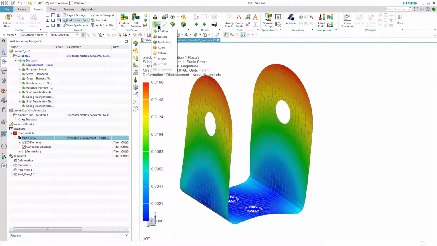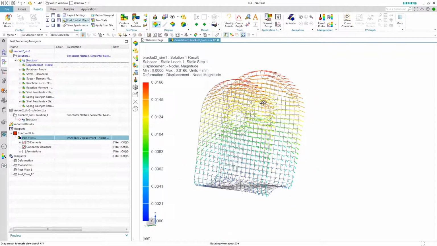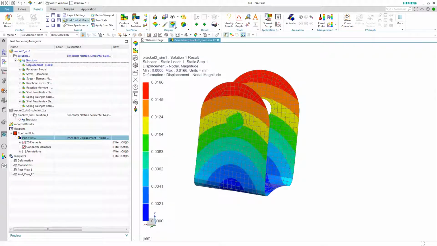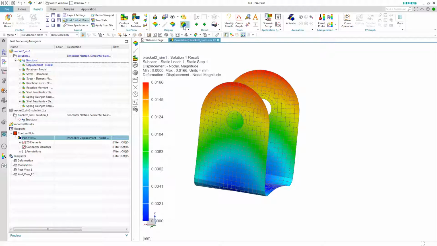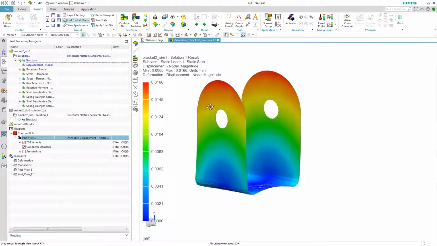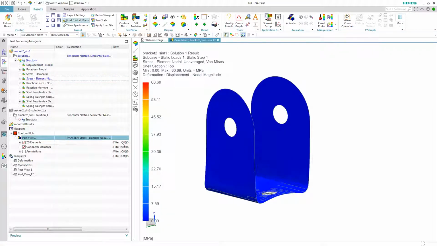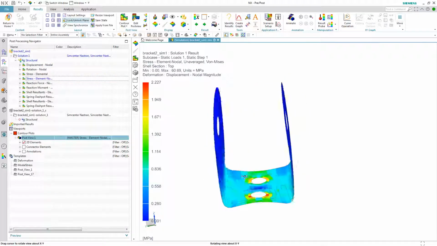This is going to let us choose if we want to change between contour, isoline, whatever type of display we want here. This is going to choose between banded and smooth contours. So it's cool to be able to just flip back and forth between those. And then this is a quick toggle between feature edges, all element edges, and things like that. So that's pretty cool. If we're showing something like stress, I'm going to hide our connector elements.